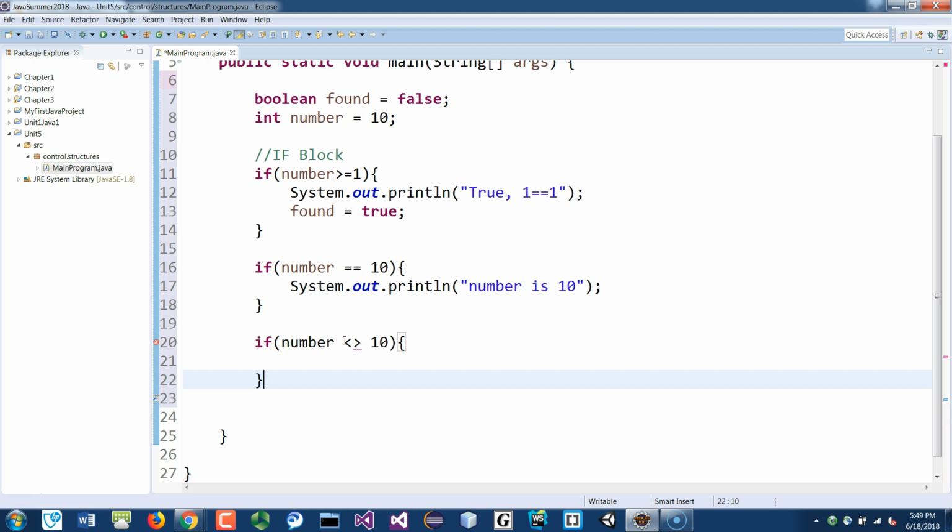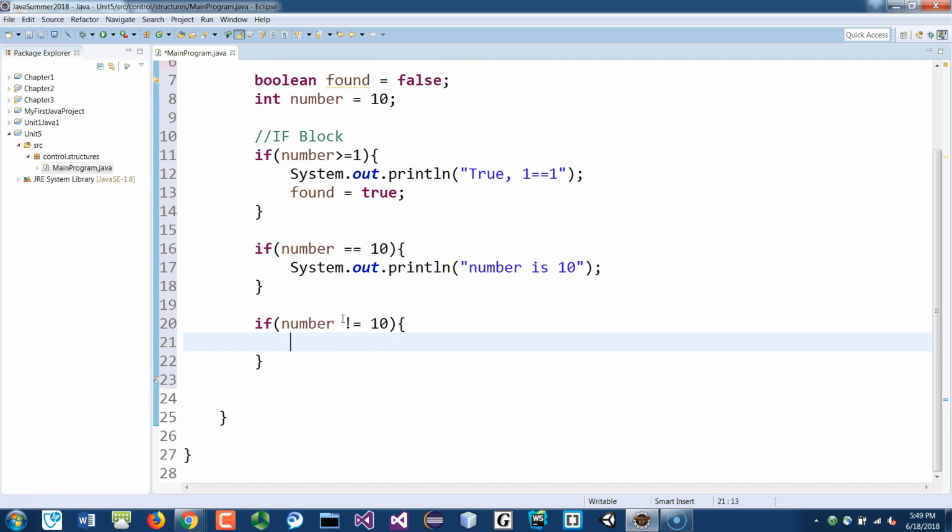But in Java, you would use this exclamation mark and then the equal sign. That's not equal to. The exclamation mark here is the not. It's the reverse of true. So it's not equal to 10, and then we'll output number is not 10.